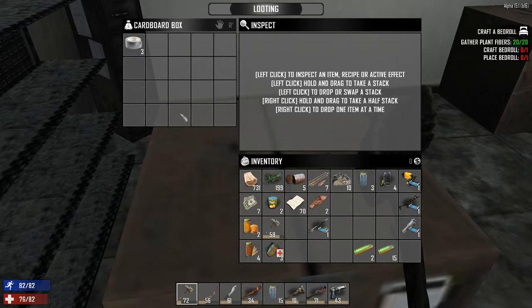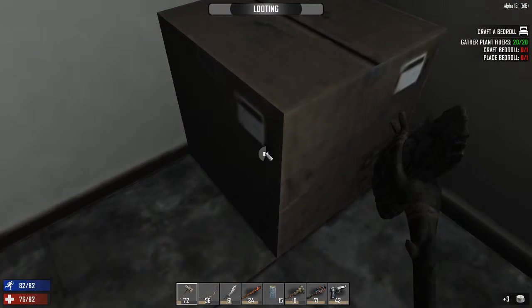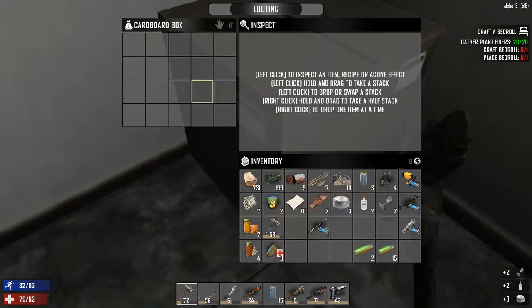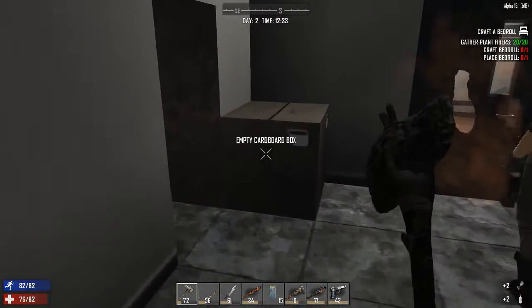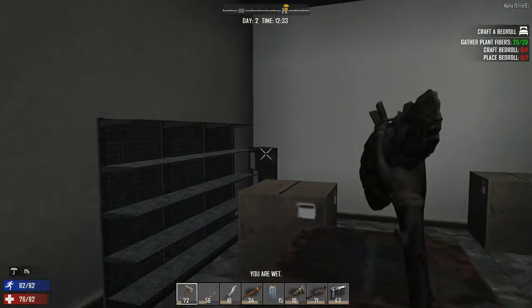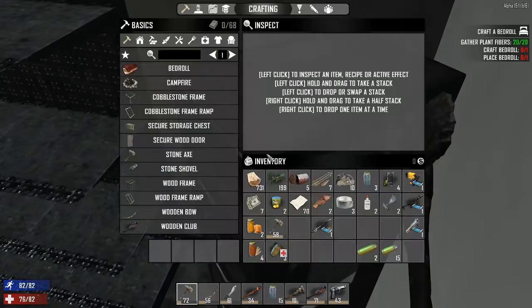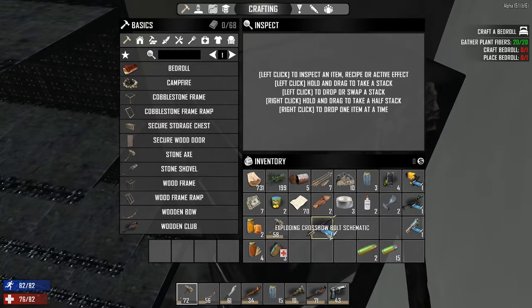Crossbow bolt. A schematic or something else? Schematic. What kind of bolt? Crossbow. Exploding. Just crossbow bolt schematic. Bolt. Exploding.